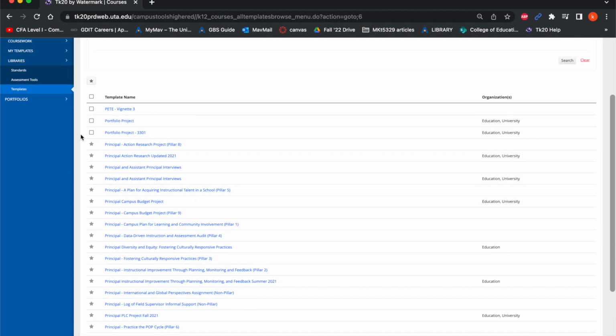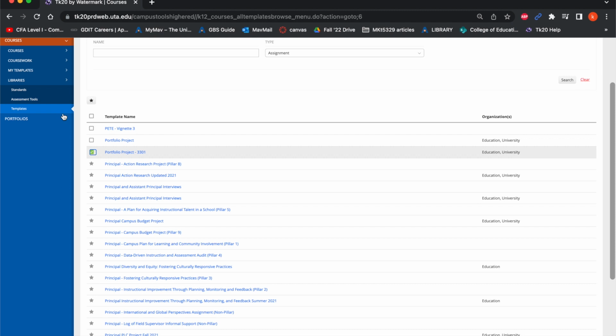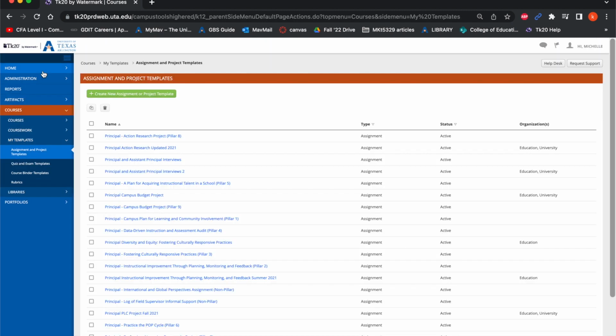You would just click on the checkbox over there and then the star up over here saying make available, and that will make the little star icon here and move it from this library to My Templates. So now we've moved it from the general library to our templates.